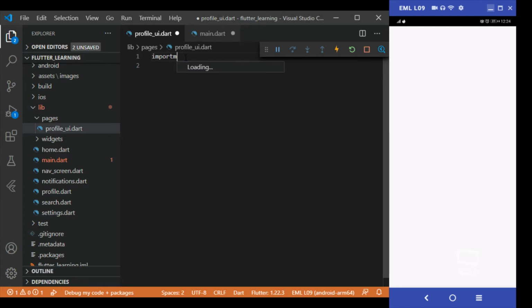So let's wait a little bit in order for our project to be indexed by VS Code, and let's start.